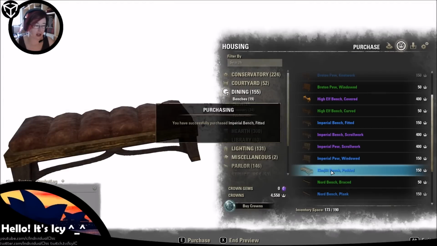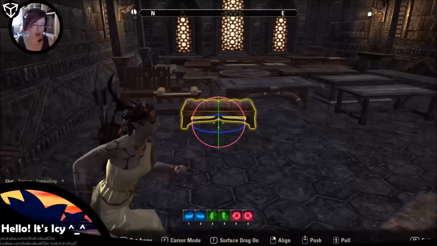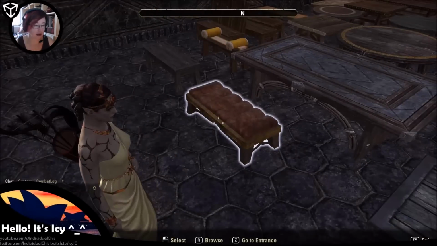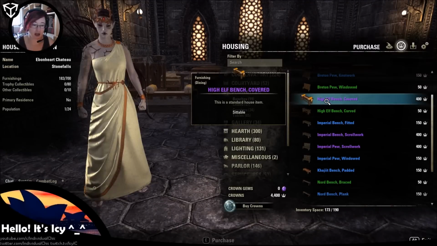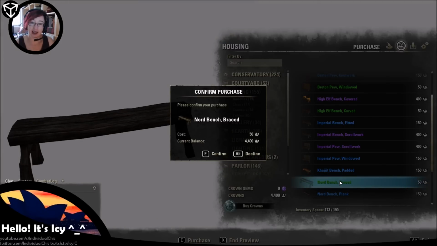Alright, let's take a look at the Khajiit bench. Also very nice. Yeah, that's pretty good. Yeah, that's quite nice. I think you could use that in a lot of different places. Make a nice comfortable sort of seating arrangement elsewhere. Good as a lounge chair against a wall.